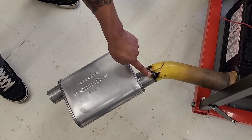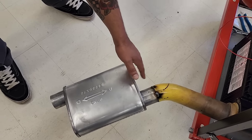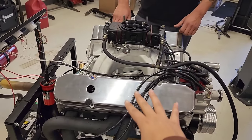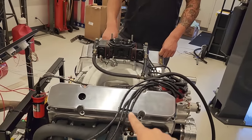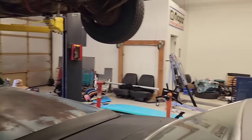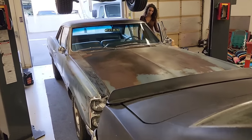Well, we customized them a little bit more and we got them fully welded onto this muffler. We're gonna pull it outside and see how it sounds with exhaust on it. Should quiet it down some. And then once we're done running this, that'll be the last time you guys hear our big block until it ultimately goes into the charger. Next up on the run stand is gonna be our Pontiac 400. We got that Pontiac motor right over there in the corner. We're gonna put that onto this engine run stand and run it here in the shop. Hopefully no leaks. First thing, we gotta move these cars out of our way so we can get this big block through here.